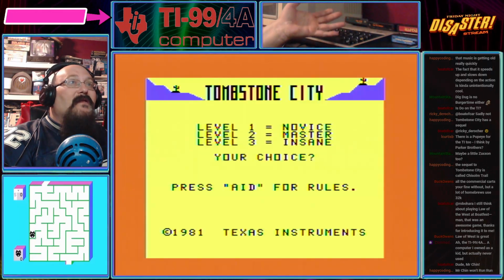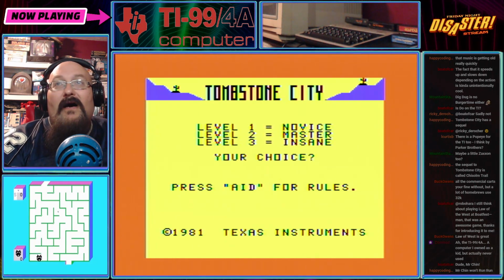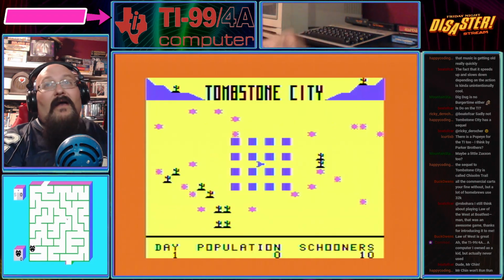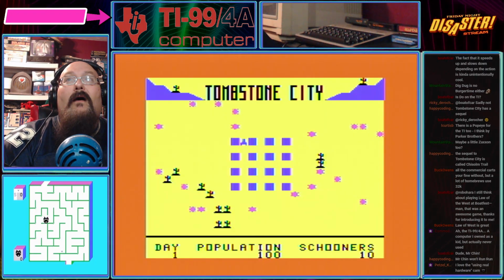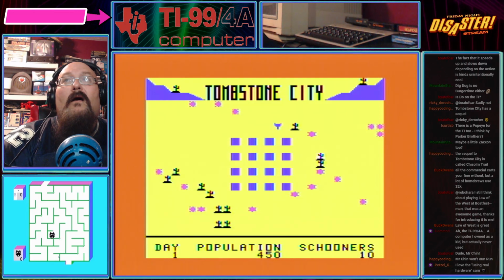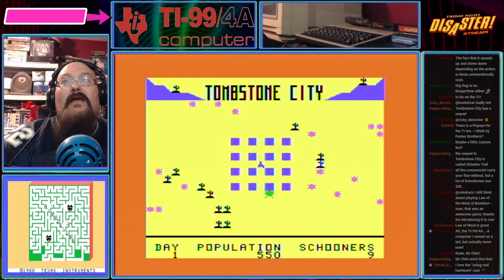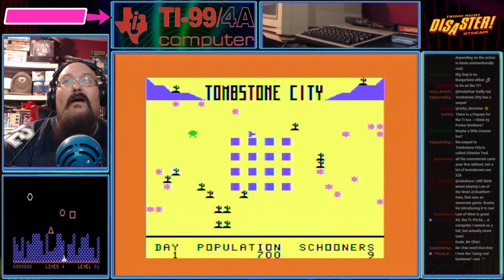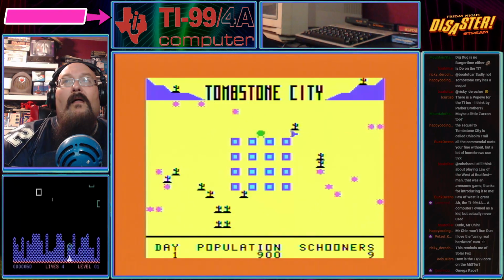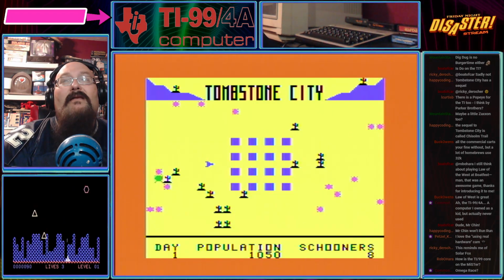Look at the beauty of this thing, though. What a gorgeous piece of kit this thing is. Let's go with level 1. I like that it's just a level called Insane. Oh, boy. This reminds me of a game I used to play in the arcade, but I don't remember what the name of the game was. There's more going on here than you would think. It's one of those things we really need to go back and read the docs. No, not so much a Mega Race.